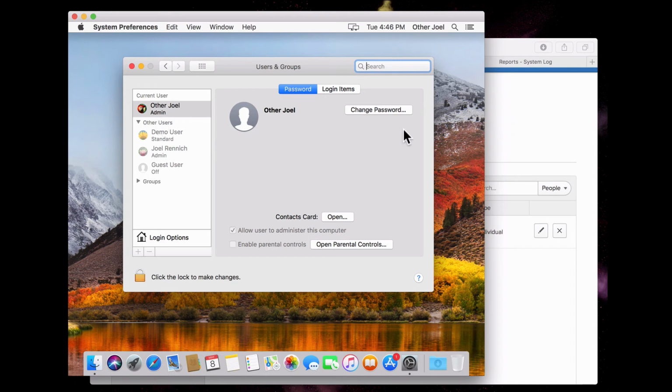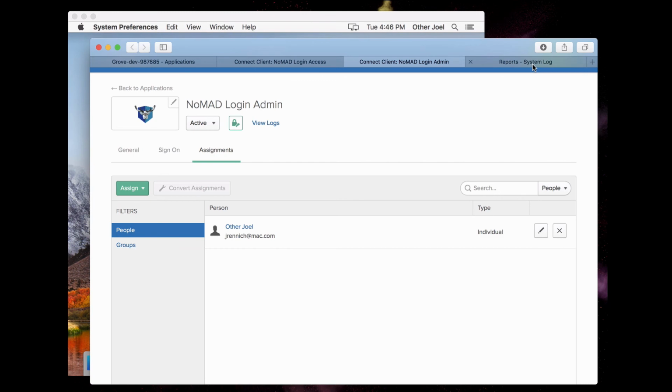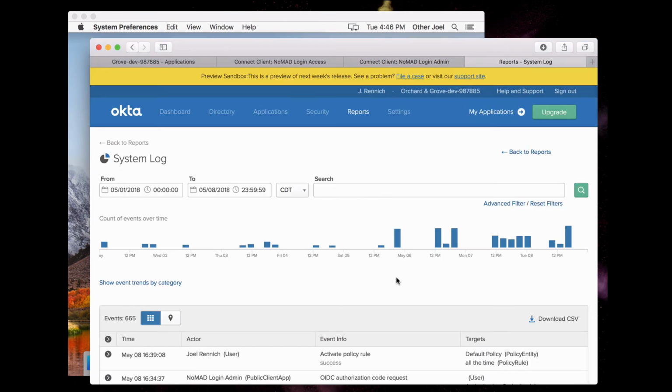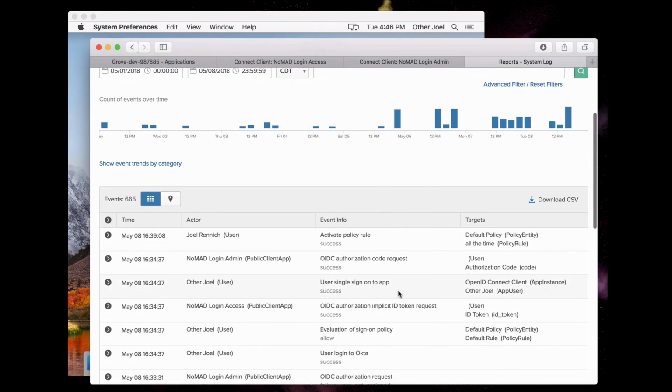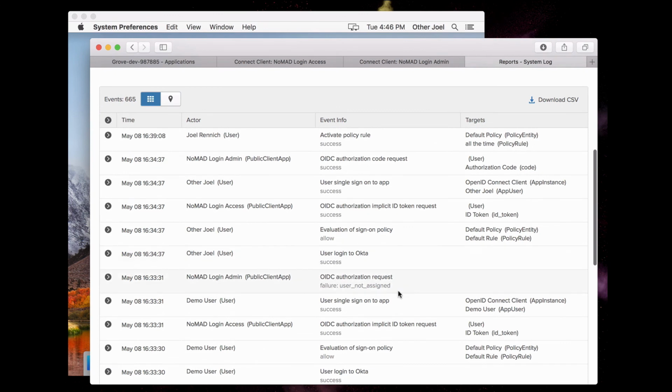So some cool things that we can do here. And since we're doing this all within Okta, we also have the really cool ability to see this all in the logs. So when each of these applications are authenticated against, you're going to see a notification in your Okta logs. Here you can see that we logged in as the last user, and I had access both to log in and access, with success via OIDC, and here we have success logging in to the NoMAD Login Admin.